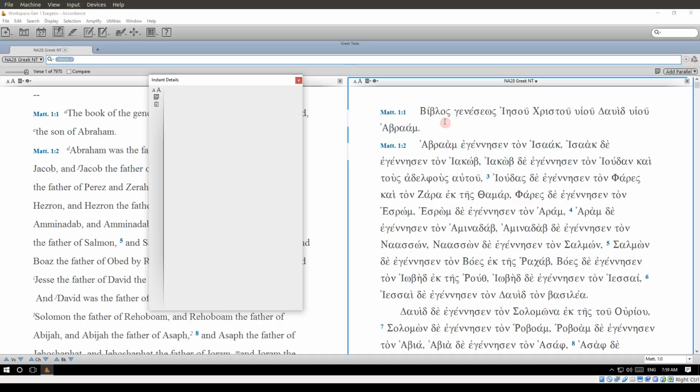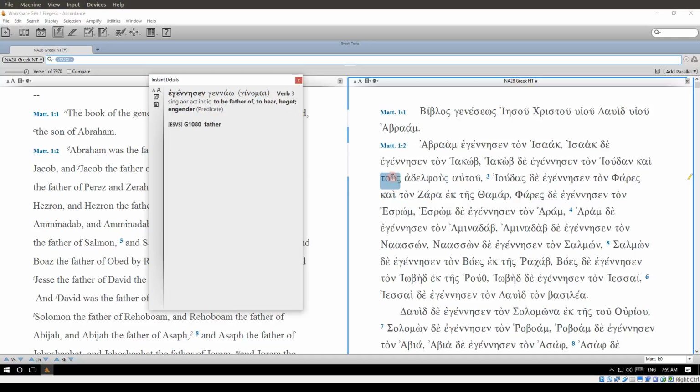Now, an important trick to know is that if you want to stop the instant updating of the information that is connected to a word that you're hovering over, for example here egenesen, then you have to click the shift button. In Windows you click the shift button and now you see I can continue hovering over different words, but my information in the instant detail window has frozen.